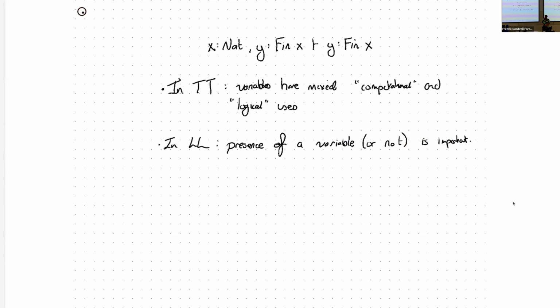So an old solution, which I think the original presentation is due to Cervesato and Pfenning in the linear logical framework, is, well, let's separate the logical uses, what I call the intuitionistic context, from the linear context. So they would, as a matter of notation, write this program like this. They would have a bar that would clearly separate these two contexts.